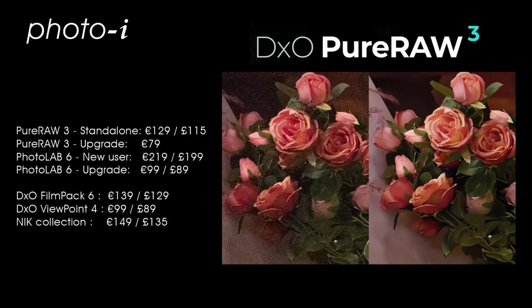Now PureRAW 3 is a major upgrade to the previous version, PureRAW 2. There are plenty of features incorporated into this that are not actually in version 2, mainly the optical corrections, where we've got the soft, standard, strong and hard versions of your file, the ability to both export DNG, JPEG and TIFF files, TIFF compressed or TIFF 16-bit, TIFF 8-bit, the way we can actually decide on the quality of the JPEGs that we want to output, etc. There's lots of very good features within this PureRAW. It's a worthy upgrade. Pricing wise, PureRAW 3 as a standalone package is €129 or £115.